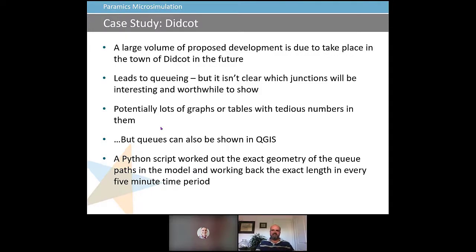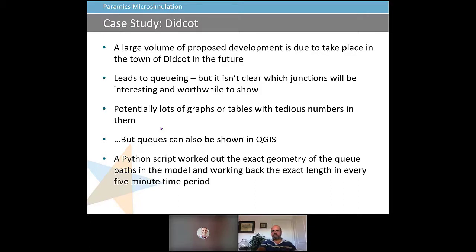If you've got any experience of running a model, some of the paths aren't very interesting. There's not a lot of queuing in any scenario. It's maybe not worthwhile presenting by itself in Excel diagrams. Or you can present a lot of tables, but there's a lot of numbers in the tables, perhaps not very effective to present all that information. The important stuff can get hidden in a lot of noise.